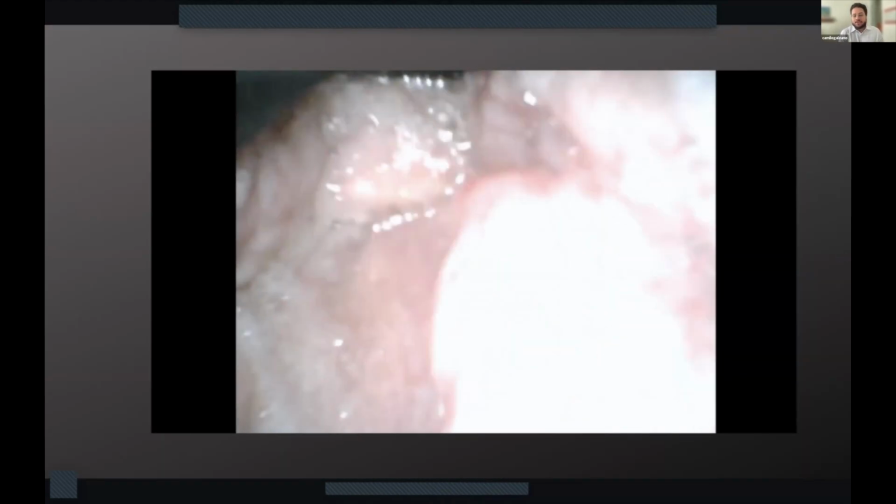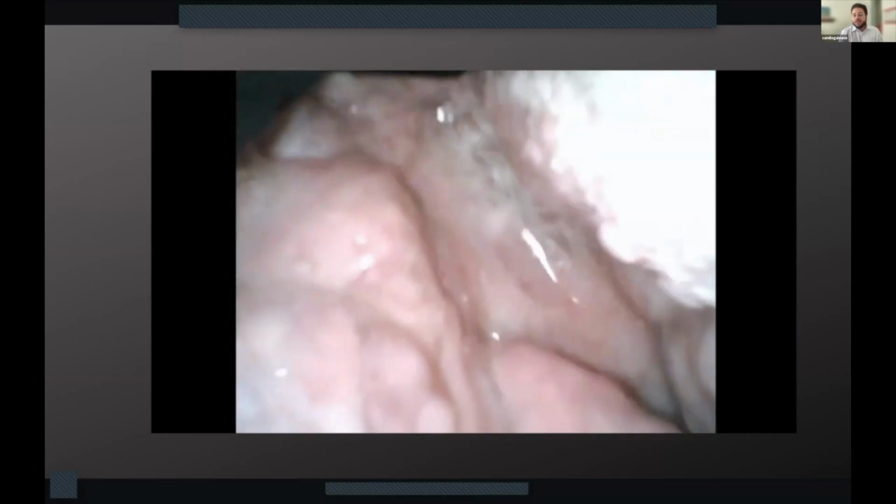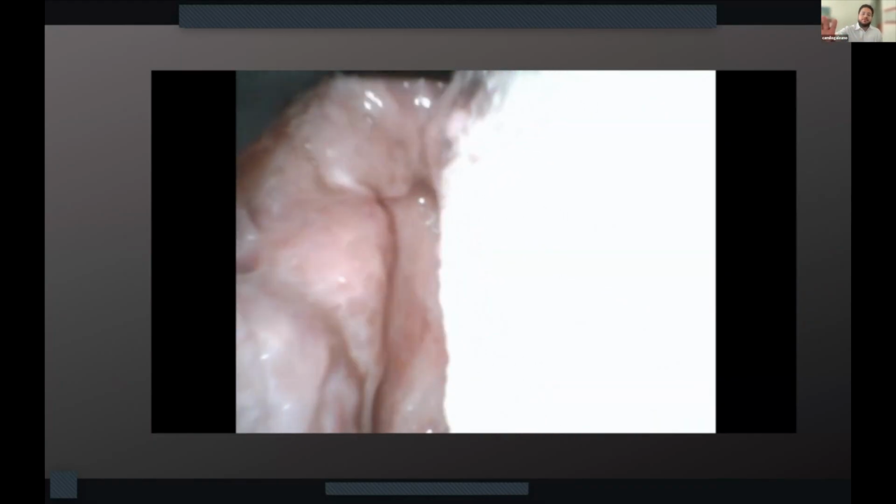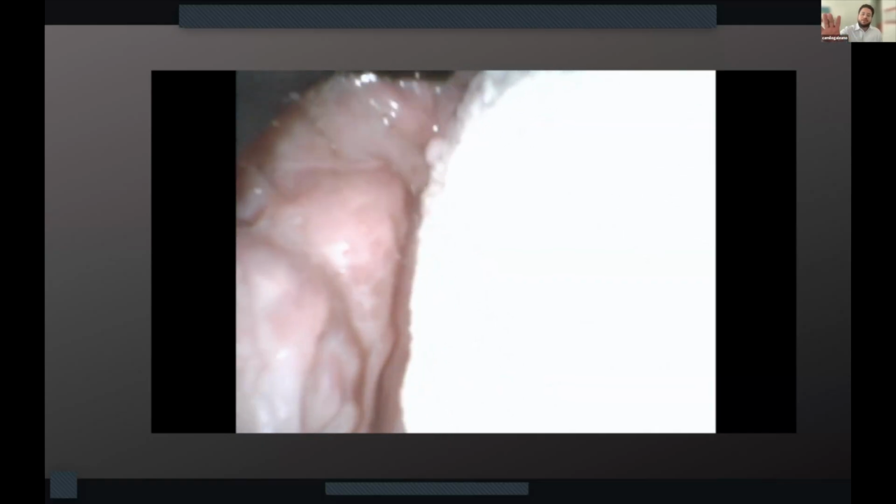So, next video. Here what we can see is an intubation. We're using the hyperangulated blade. Now, it is a midline procedure, but the hyperangulated or video laryngoscopy is very forgiving. Like you can see on the right side of the screen, we have this huge tongue, meaning we're a little bit to the left of the tongue. We're not necessarily completely midline.